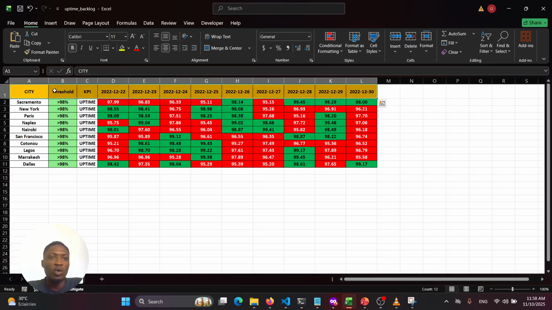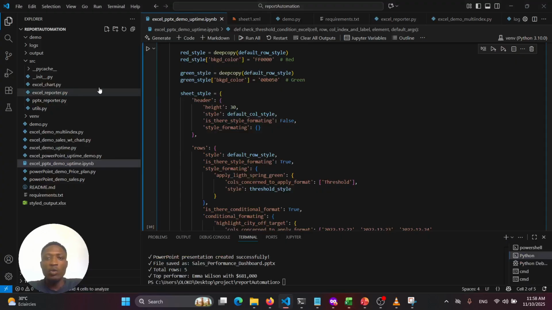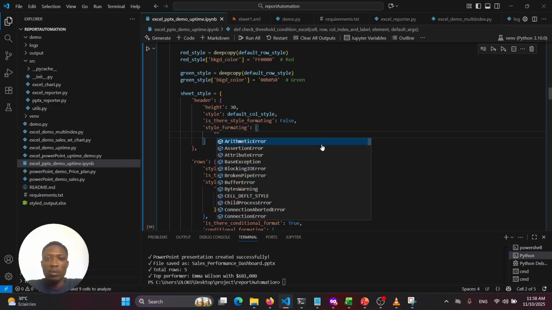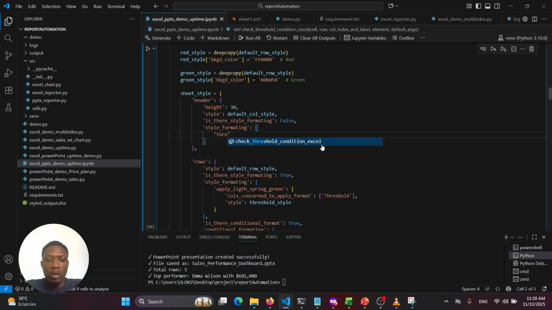To do this, I would create a style. I just give a name to the style I want to apply, like threshold header style. Simple as that.